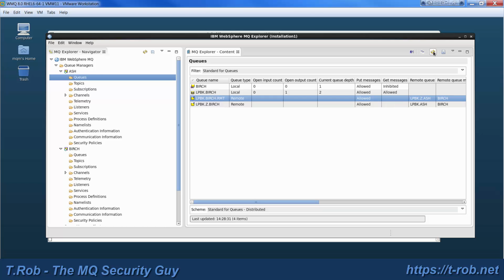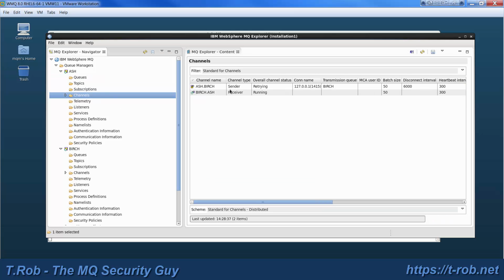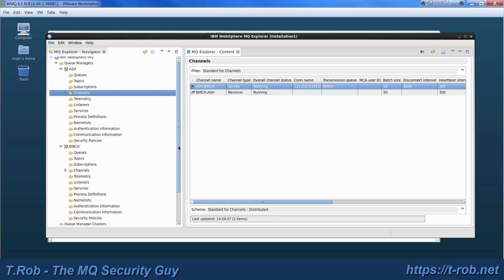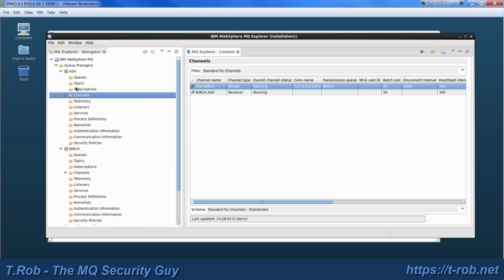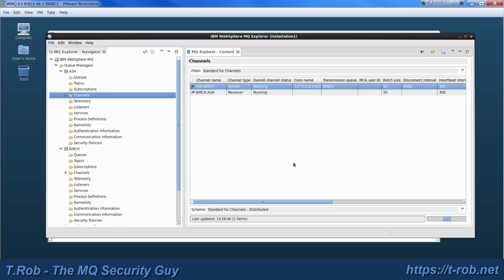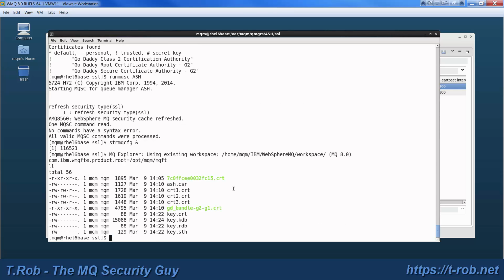And you'll see what happens is it sits in the transmit queue there, and it does not immediately go to the local queue like it did before, and then we see that the channel is now in retry state. So this works as expected. There is no personal certificate for the Ash queue manager, and SSL CAUTH is required, which says the client, in this case the Ash side, must send a personal certificate. Since it wasn't able to do that, then the channel fails as expected.